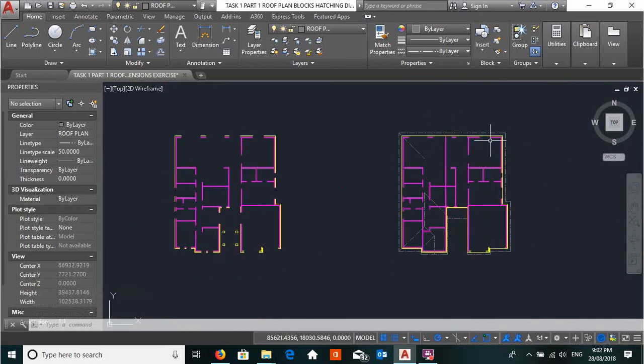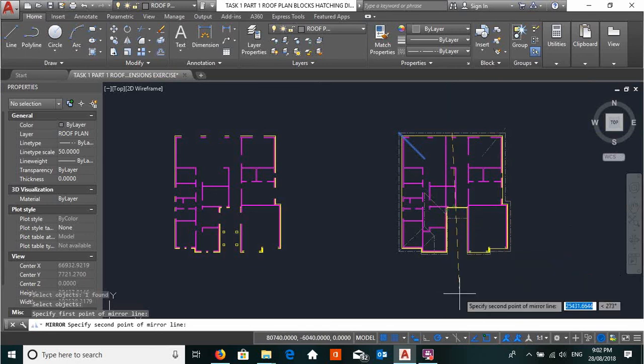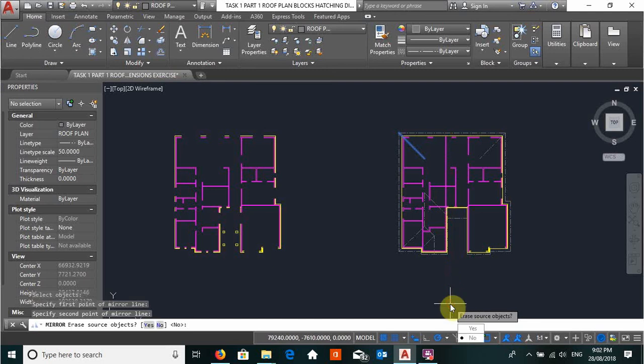You can do the same with that line there. So you can actually do mirror again, select the object, press enter, find your midpoint, and pull it down at a 270 angle, and I said erase.